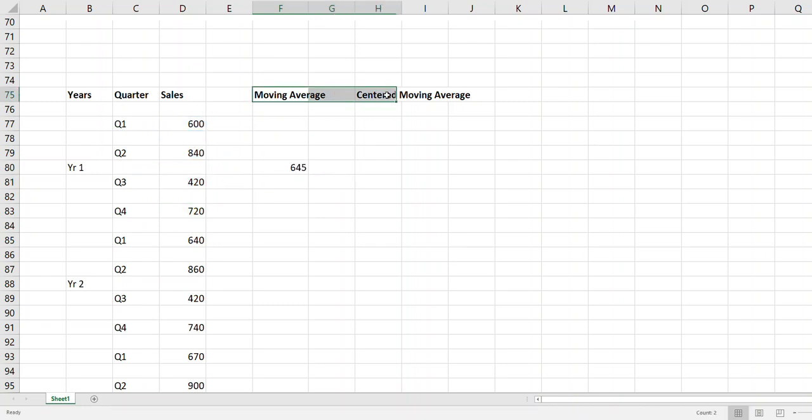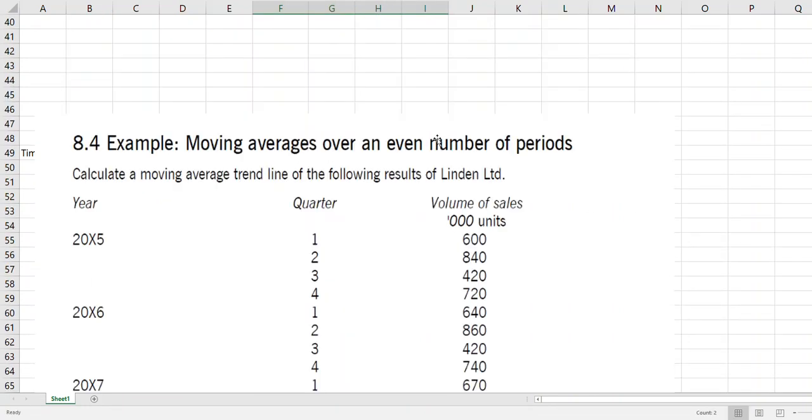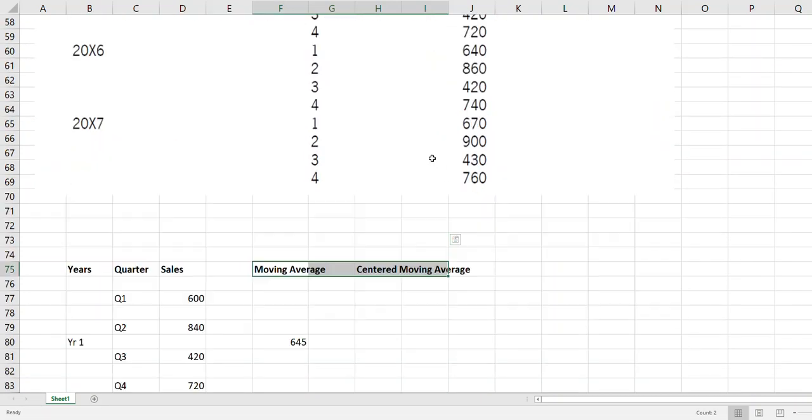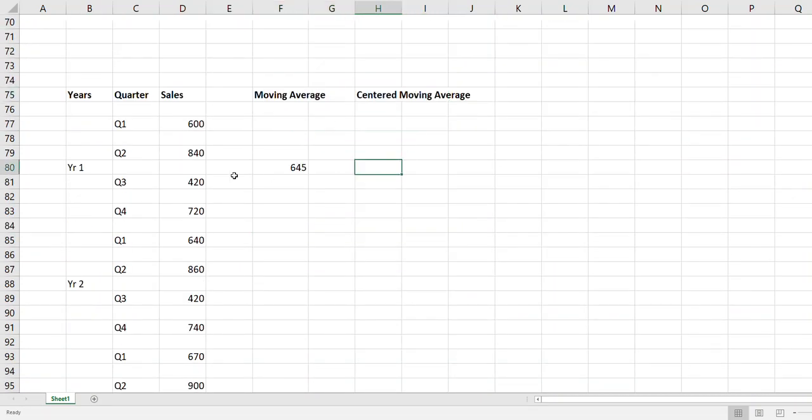You can do something called a moving total as well. I believe they said here moving average. Okay, they didn't ask for moving average. So the moving total will be before dividing by 4. If they ask for moving total, this is the moving total, but you can completely skip that point. So this is the average. Now it is called moving because what we do is we add 1 from the bottom and remove 1 from the top.